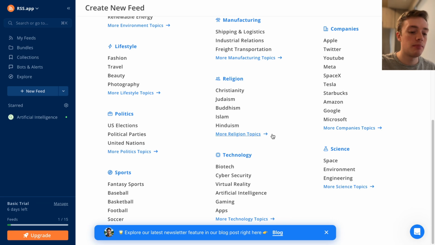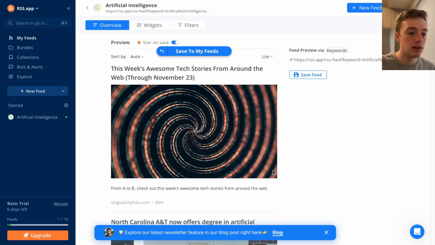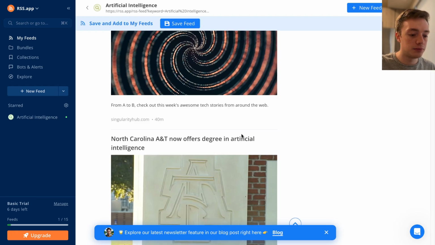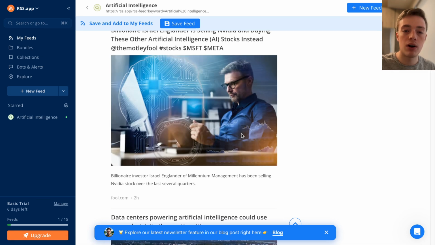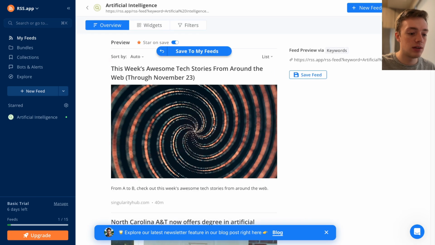Let's just say we want to make an artificial intelligence like news page, so anybody can follow this page that wants to keep up with anything that's artificial intelligence. So we can go down to technology, click the artificial intelligence topic. Here is a feed of a bunch of different articles that are about artificial intelligence. And this is where ChatGPT is going to get its information from.